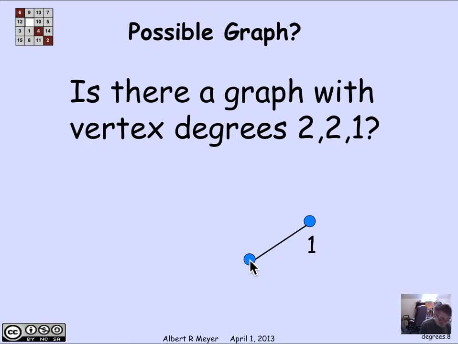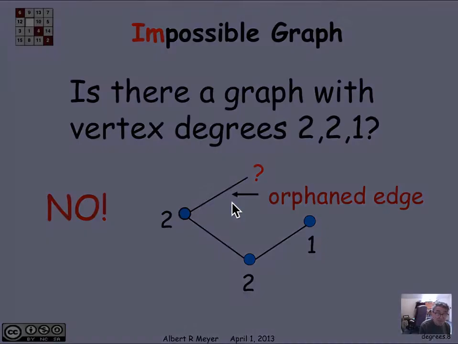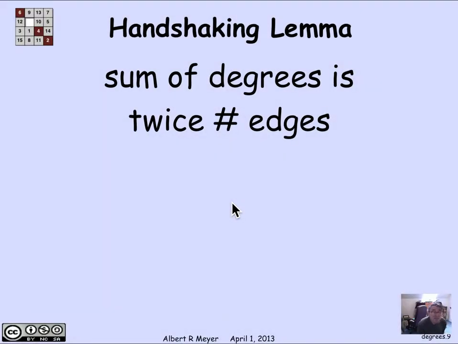Now, this other vertex must have degree 2, so it's connected to something else, and the something else must be another vertex with degree 2, because those are the only possible spectrum of degrees, 1, 2, and 2. And that means that this last guy has to have an edge out of it because it's degree 2, and it can't go back to the other degree 2 vertex because there's already an edge between these two, and it can't go back to the degree 1 vertex because that has degree 1, so we're stuck. By this ad hoc reasoning, we figured out that there can't be a 3-vertex graph with this spectrum of degrees, 2, 2, 1. It's impossible.